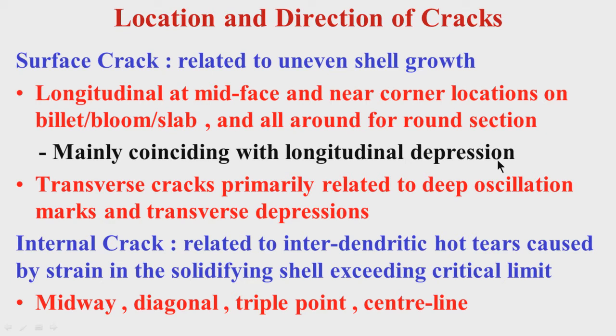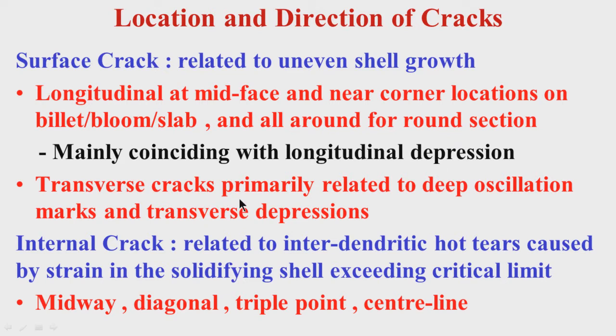Without depression also there might be cracks if there is some severe casting problem during the process of continuous casting. But normally you have surface cracks coinciding with longitudinal depression, or you might have a depression but the cracks will be at the subsurface location. I showed one example in the last session.